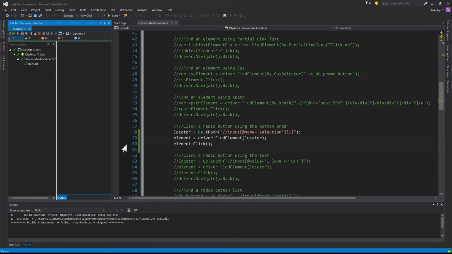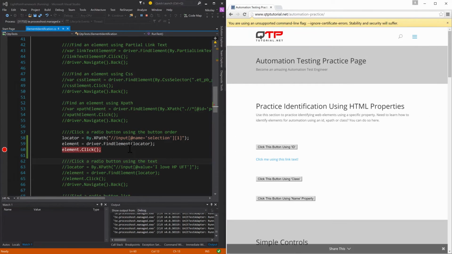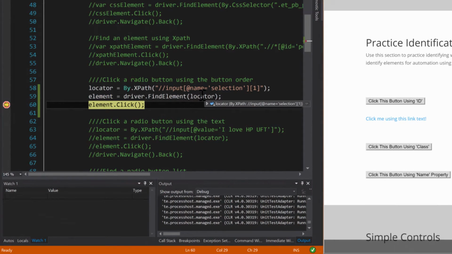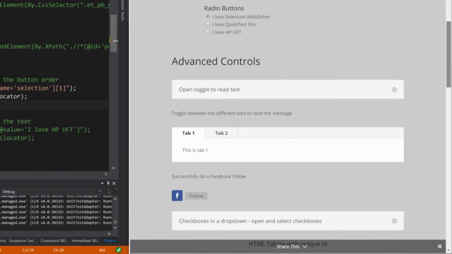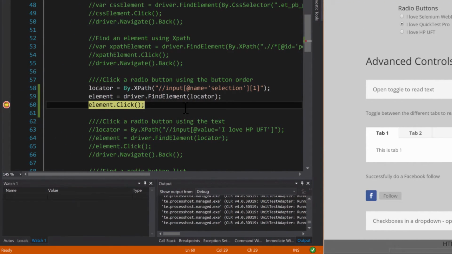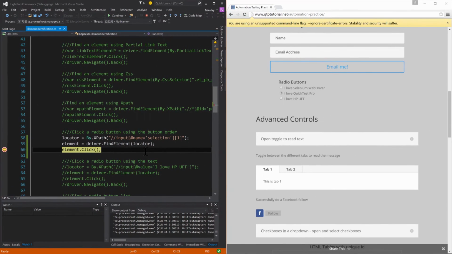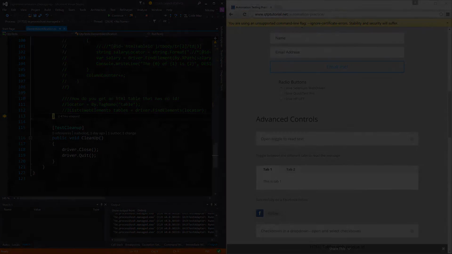And I should have paused it for you guys to see. Let's do that again. Cool. So it selected our radio button using this locator here. All right, you can see it returned an element with all of these properties. And now if we click it, let's scroll down. Right now the first one is selected. This one, actually let's select the second one, because this is going to select the first one, so I want to show you guys that it selects the second one. And if we just do a step over, you guys can see how it clicked the first radio button. Pretty awesome, right?